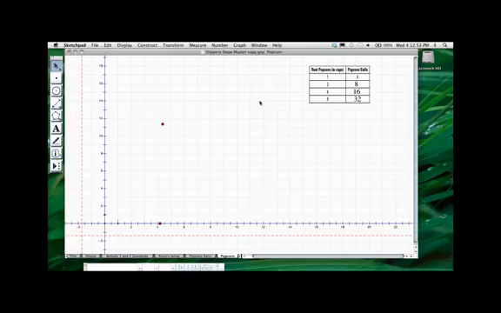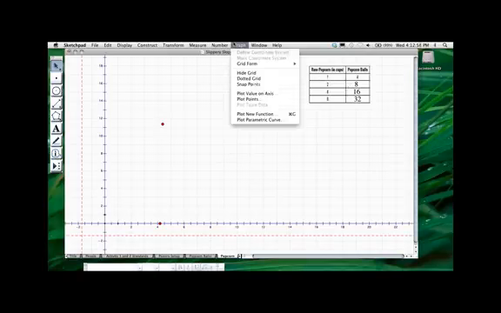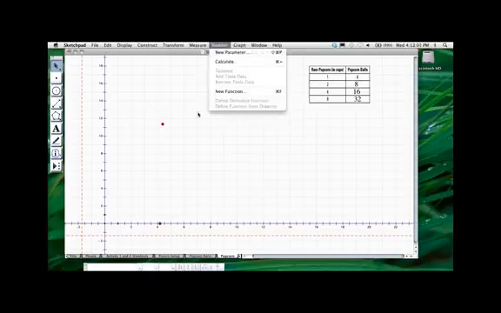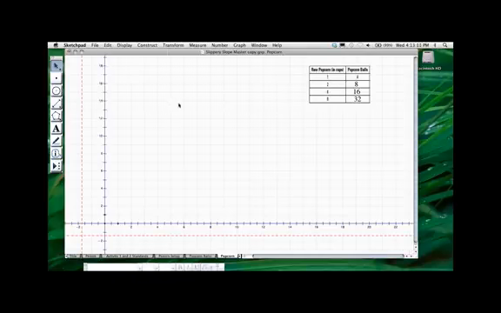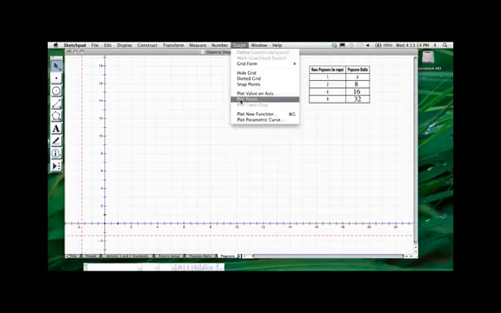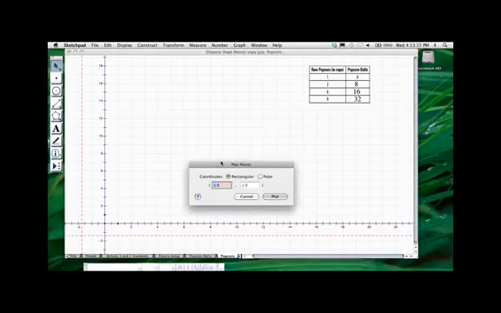For the purpose of this activity, I actually want the points to stick to these coordinates. And so I'm going to use a plot points command instead of just constructing a point. So I'm going to delete these 2 points. And then I'm going to go ahead and use the plot points command. I'm just entering numbers on my keyboard right now. So 1, 4, 2, 8, 4, 16, and 8, 32.